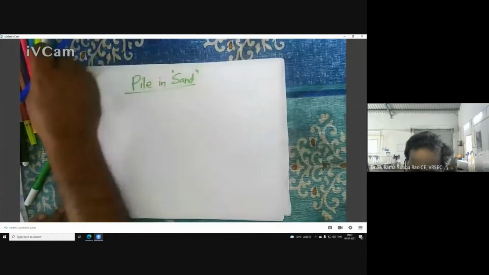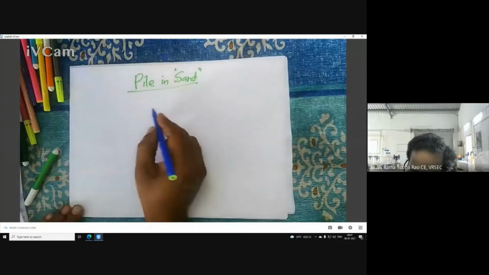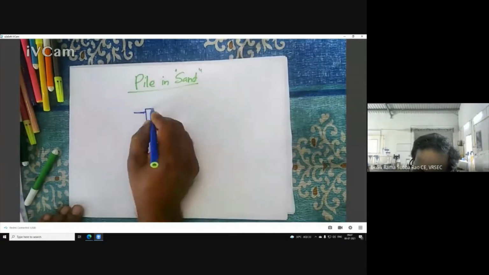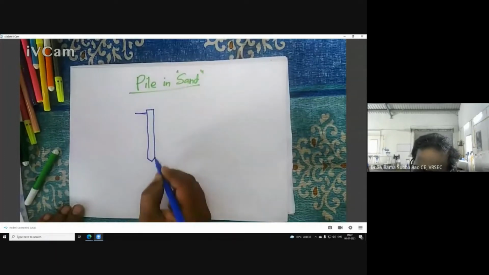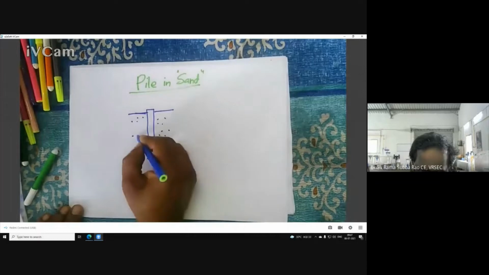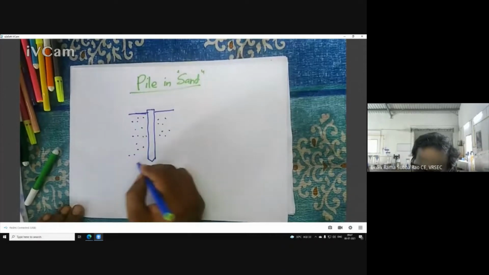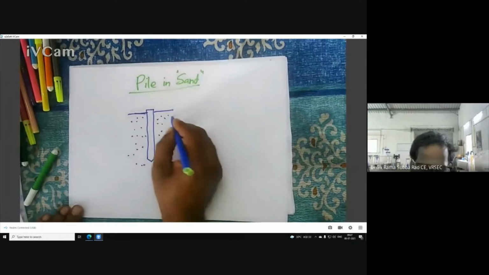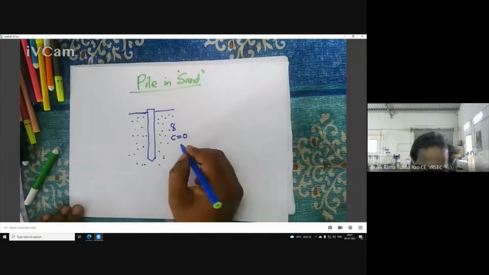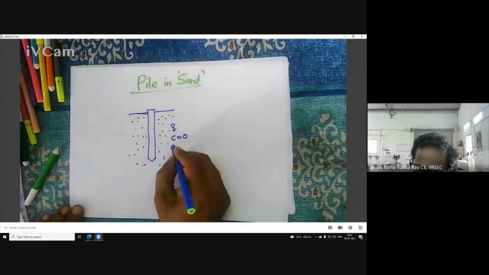I will show you with a picture, because a picture will give a lot of knowledge for us. So this is the ground. This ground is now having, let me say, sand, cohesionless soil. In fact, cohesionless soil is the right word. So I can show you sand. It has gamma, and don't write C. If you want to write, put 0, and it has phi.